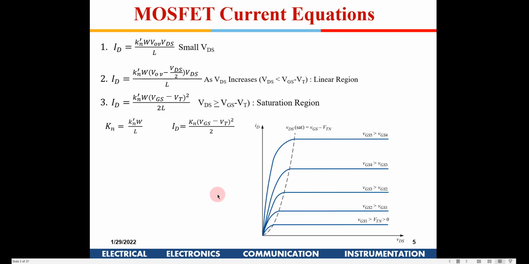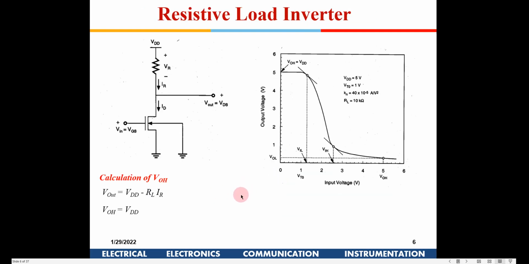Sorry to disturb, sir. Can I ask one question? Sir, in the graph where we are using ID as Kn times VGS minus VTH whole square by 2, in the off condition of the MOSFET, can we use this equation? Because when the MOSFET is off, VGS is not playing any role and VT is also not playing any role. So ID should be like VDD minus V naught upon RL. And one more thing, when we are decreasing the value of ID, VDD equals V naught when ID tends to 0. So ID will be less when RL will be more, meaning they are proportional.